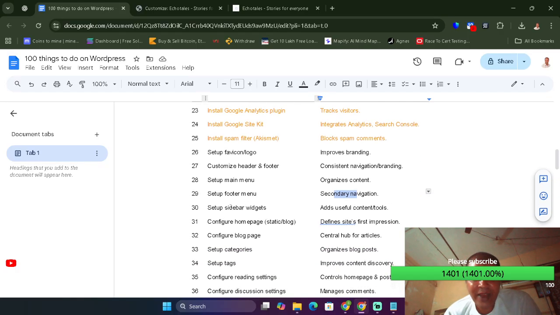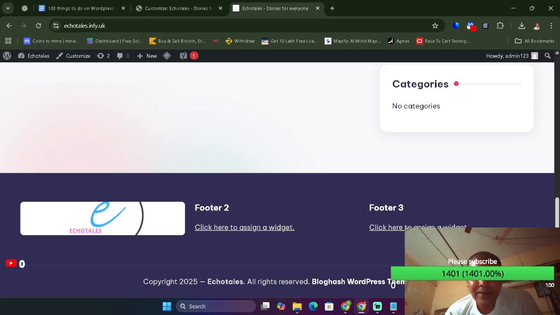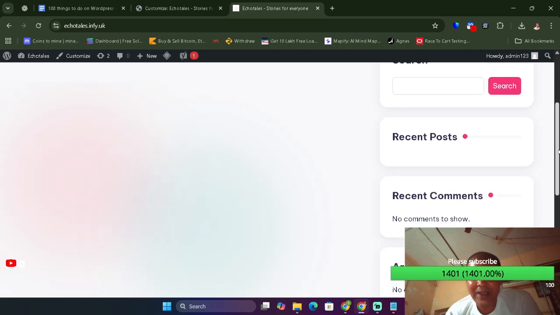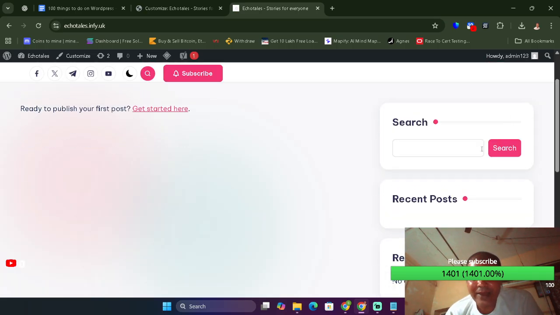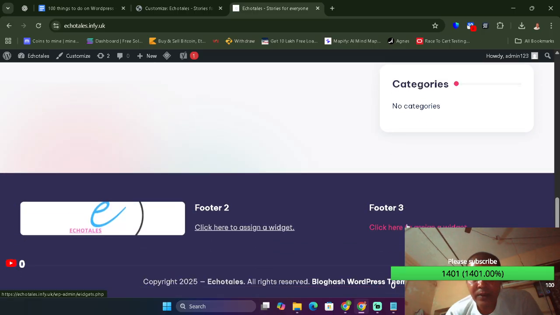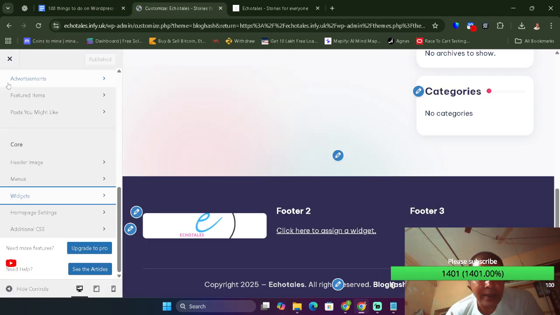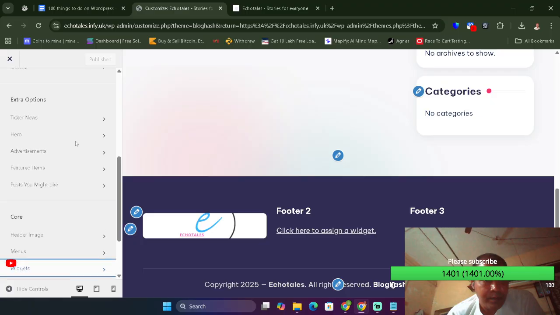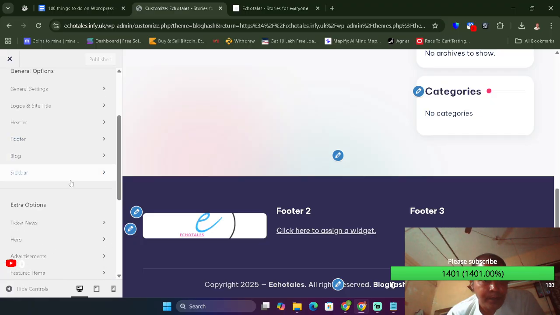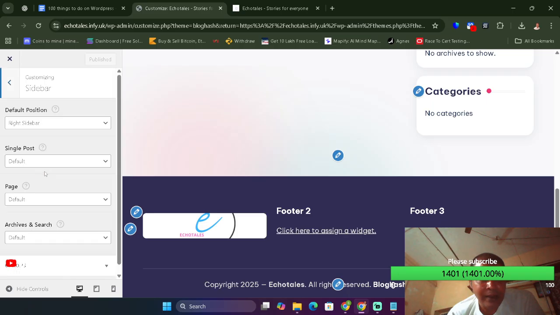Then how to set up sidebar widgets. Okay. Sidebar widgets, again, if you have any sidebar widgets, you can set them just like this. You will get to assign and edit the widgets. So for instance, over here in this particular theme, as you can see, there is something called a sidebar.